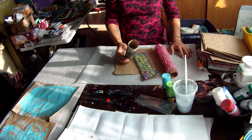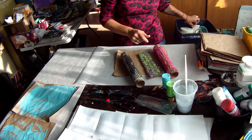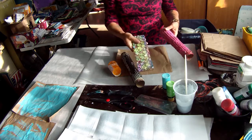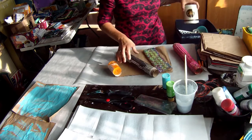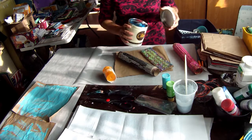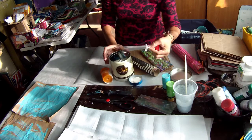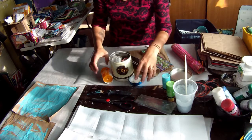But I've taken paper towel rolls and just chunks of random cardboard and an old pill bottle and just glued random things to them. You know, got big bubble wrap, little bubble wrap. These were cookie liners from this tin of cookies that they use for packaging so that the cookies don't break. I've saved the tin because it's full of random lids and there's little things off the deodorants for mark making. So yeah, we'll get to that part later.